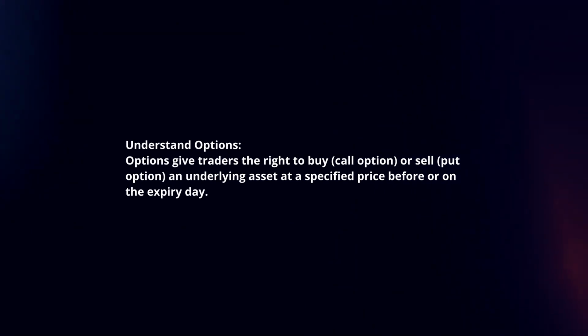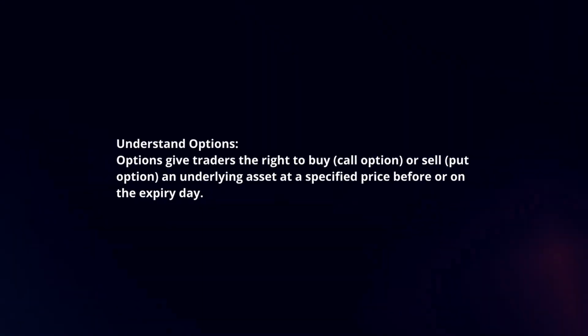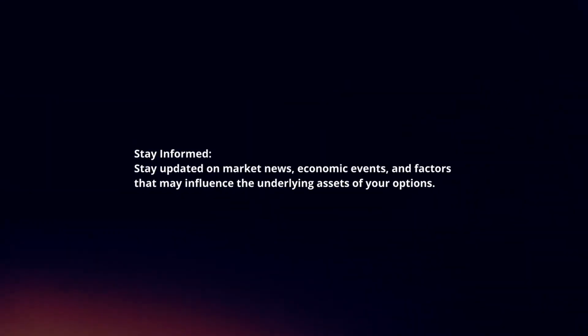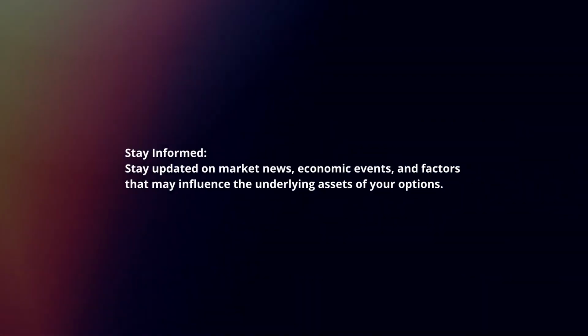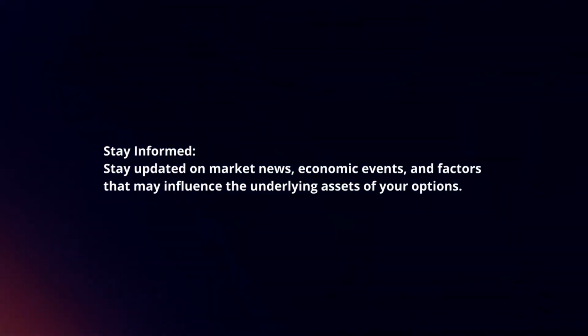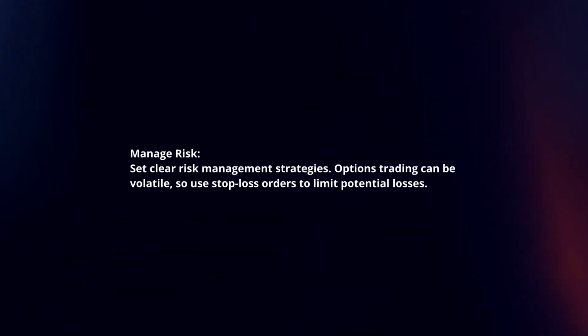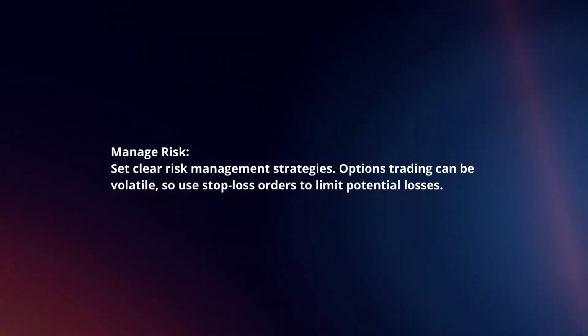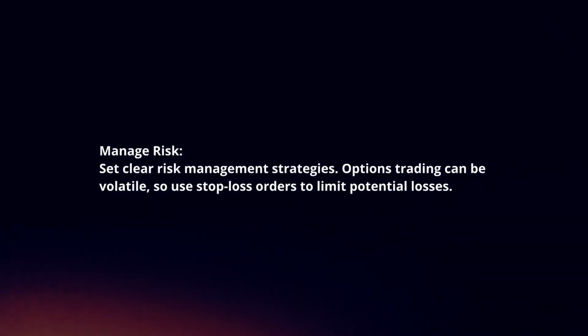Options give traders the right to buy or sell an underlying asset at a specified price before or on the expiry day. Stay informed. Stay updated on market news, economic events, and factors that may influence the underlying assets of your options. Manage risk. Set clear risk management strategies. Options trading can be volatile, so use stop-loss orders to limit potential losses.